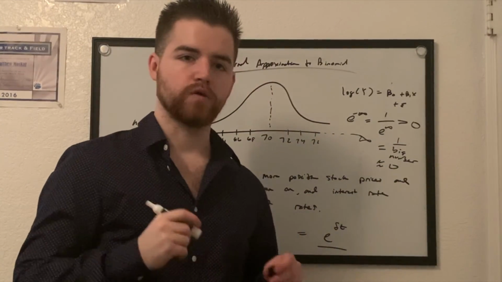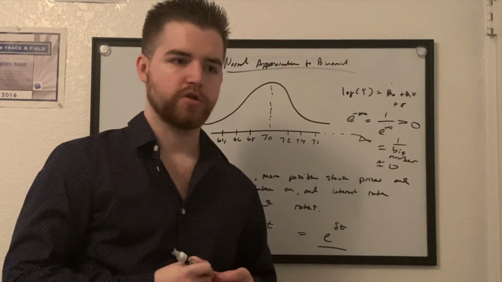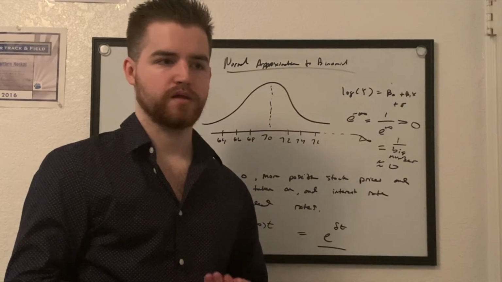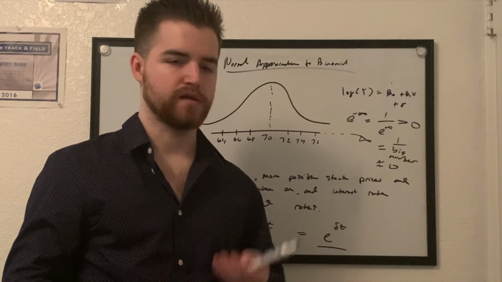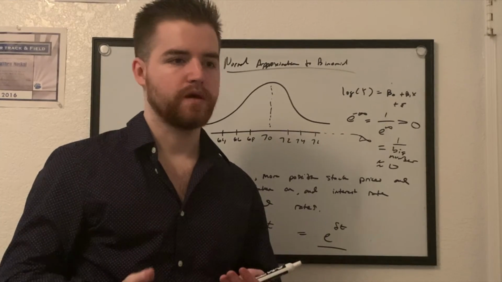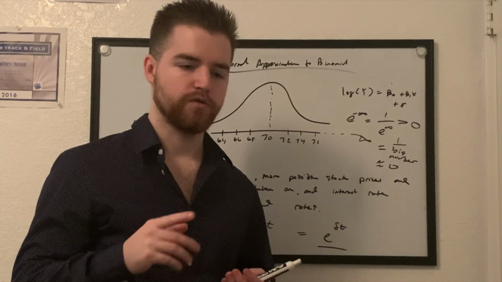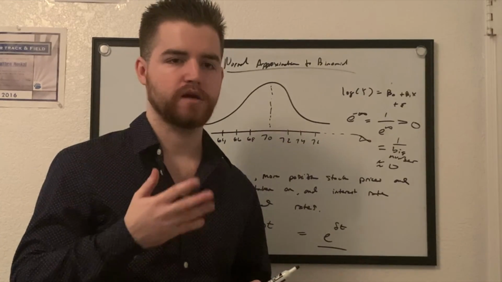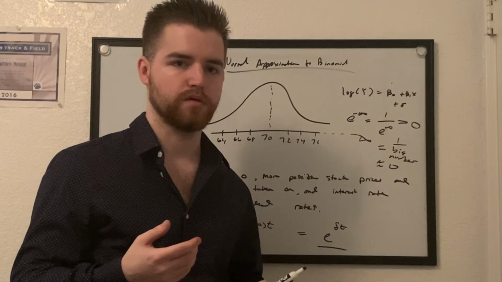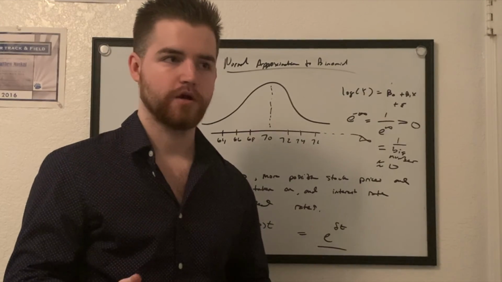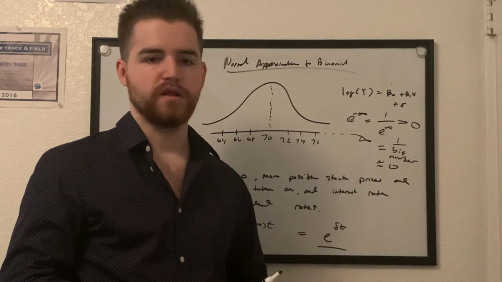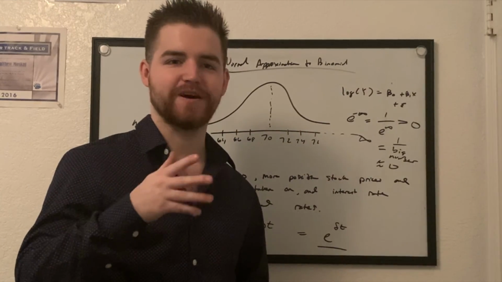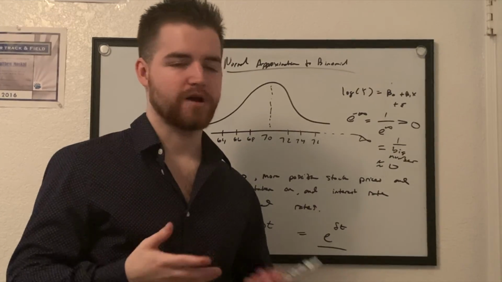In the next video, we're going to introduce the log normal model and show stuff about the expected stock price, the variation of the stock price, as well as some probabilities the stock price is above or below some threshold, particularly the strike price, which is important if you're wanting to know the probability for a call. If the probability of the stock price is above the strike price, that would be the probability you're able to make a payoff, or you're able to get something. And then for a put, the probability of the stock price is below the strike price, that would be the probability to make a payoff in a put.